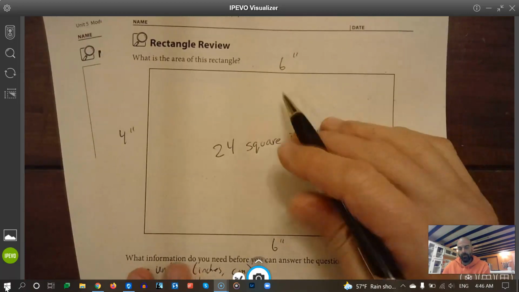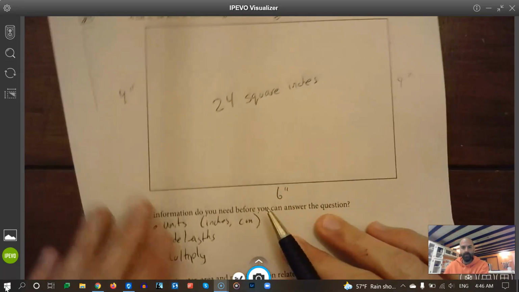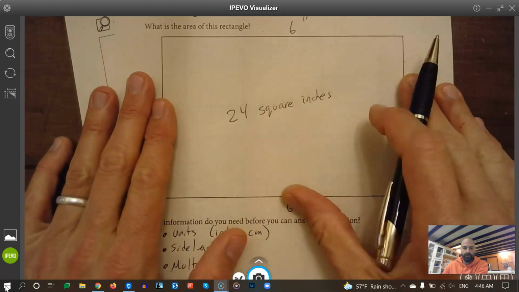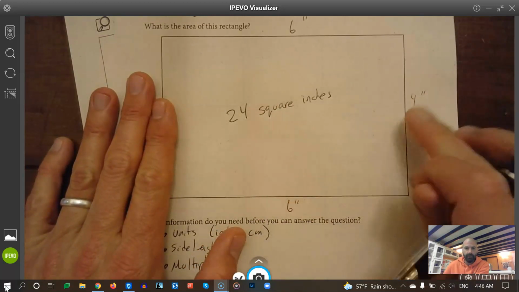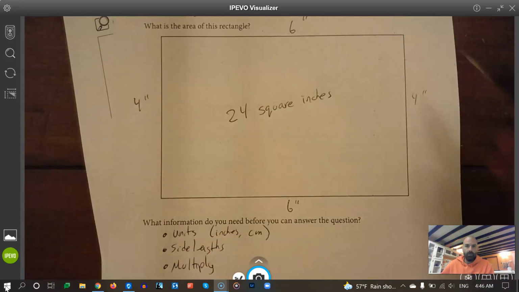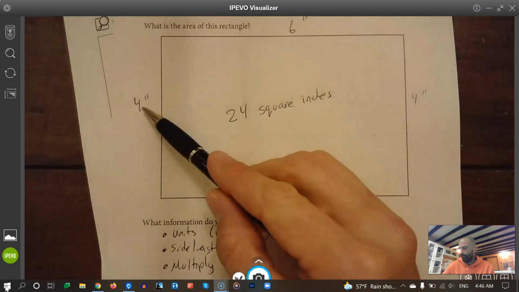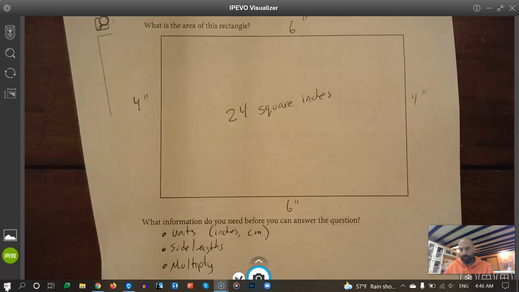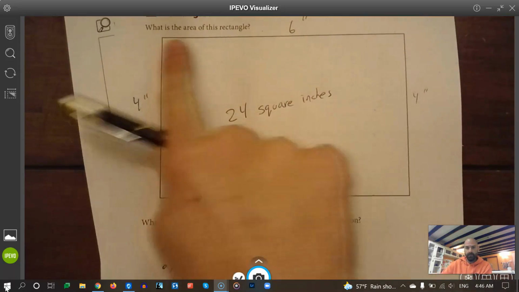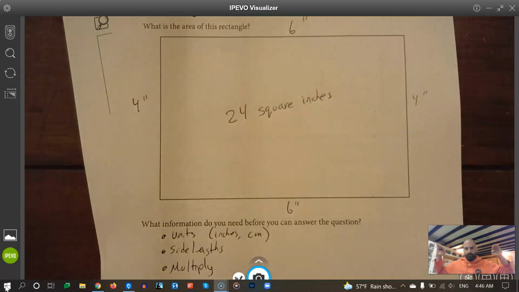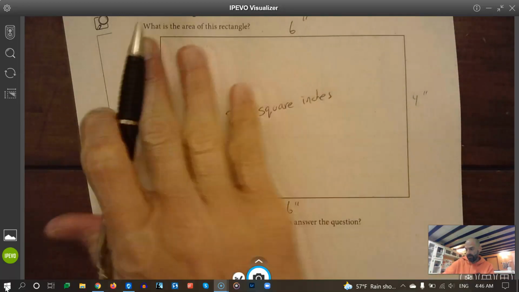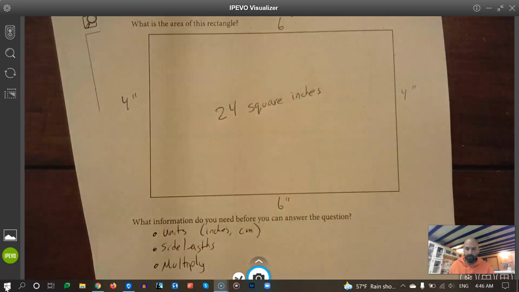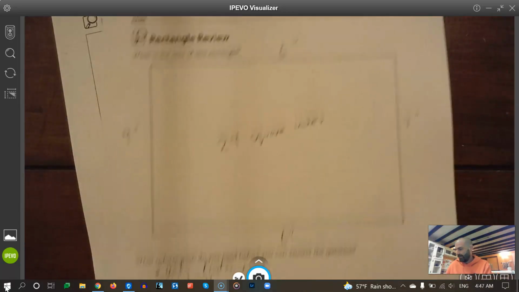One of the points I made there was about knowing one side. So if I knew that it was 24 square inches and that this side was 6, I can do 24 divided by 6 and that'll give me that 4. So what is the perimeter of this rectangle? All right, we have 4 and 6, that's 10, and then another 10, so it would be 20 inches. 20 inches, because that is a line. So we're really just taking these lines and making one big line of 20 inches. We're adding those together, so it's still a length, whereas square inches is the area of that page there. Hopefully that is making sense for you.